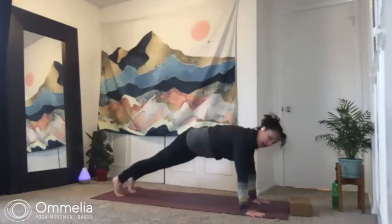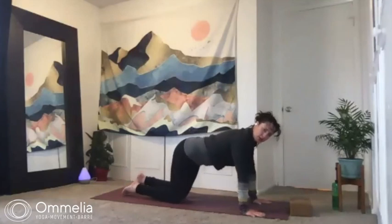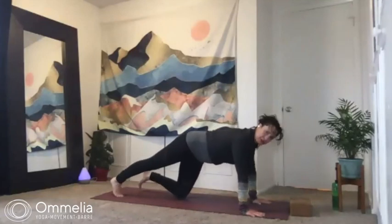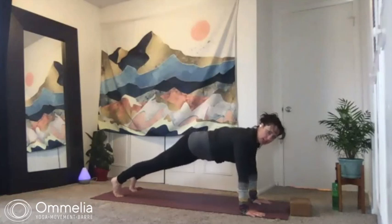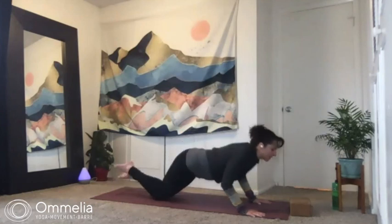Hold here. You can always take your knees down in this shape if you need more contact with the earth. If your knees are lifted, I want your legs just as strong as your arms and your core. Just building a little bit of heat through the midsection. Keep the chin off of your chest. Gaze down towards the mat. One more inhale here. Exhale, knees down, belly down.